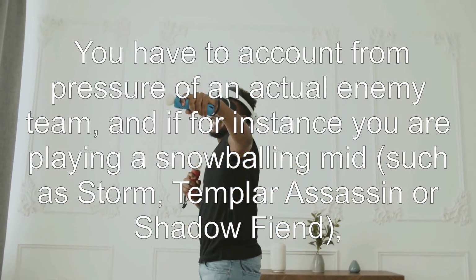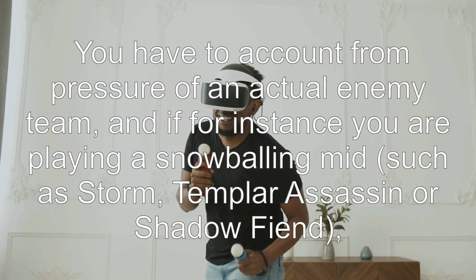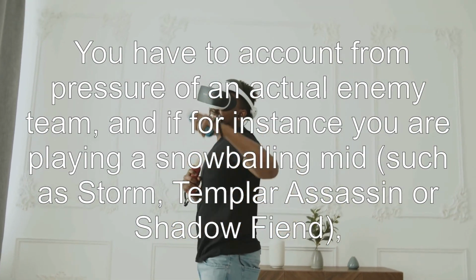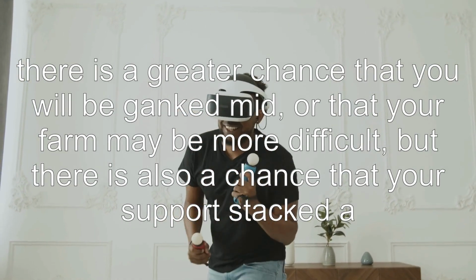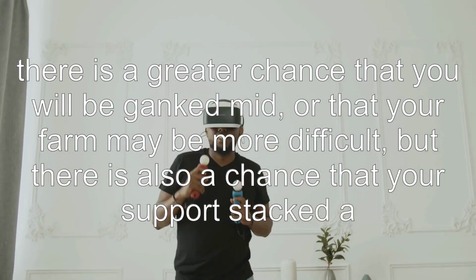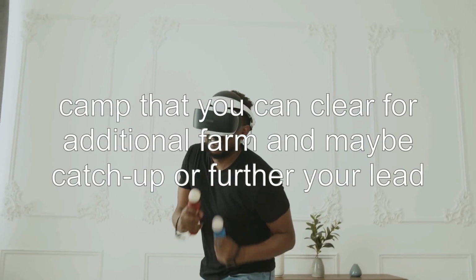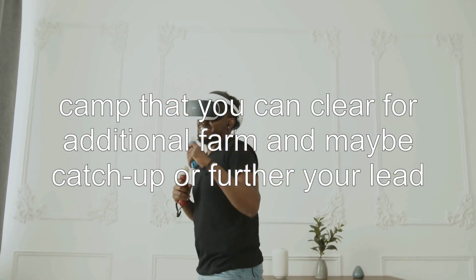And if for instance you are playing a snowballing mid, such as Storm, Templar Assassin or Shadow Fiend, there is a greater chance that you will be ganked mid, or that your farm may be more difficult. But there is also a chance that your support stacked a camp that you can clear for additional farm and maybe catch up or further your lead.